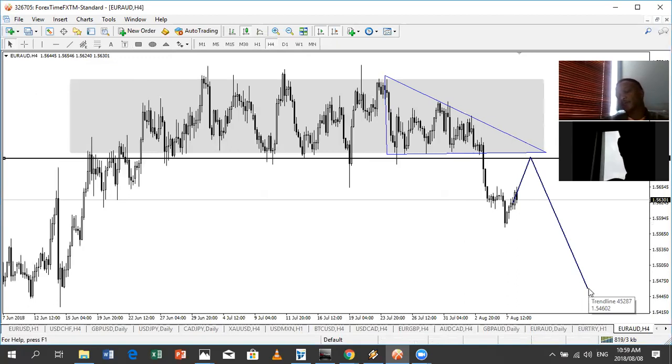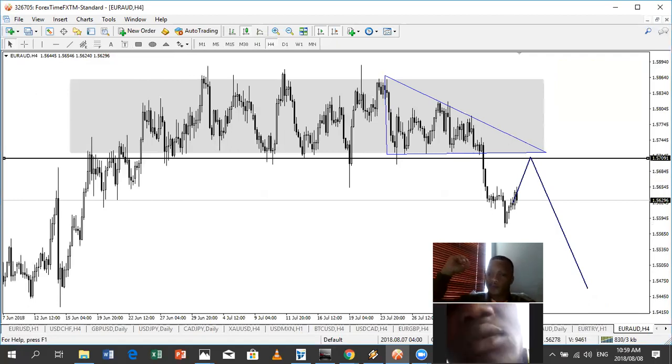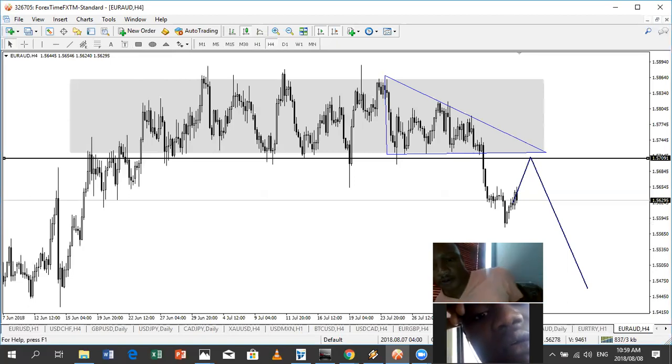So what are you gonna do now? What are you gonna do? You wanna take advantage of it. Where's your entry? You know that it's gonna go up and retest before it continues going down. So I want you to tell me where's our entries here? What type of entries are we taking, and where? On which level? And what do you use to get those entries?